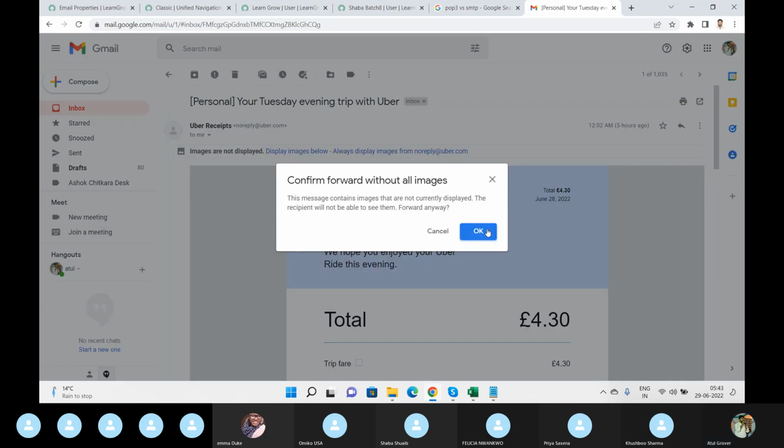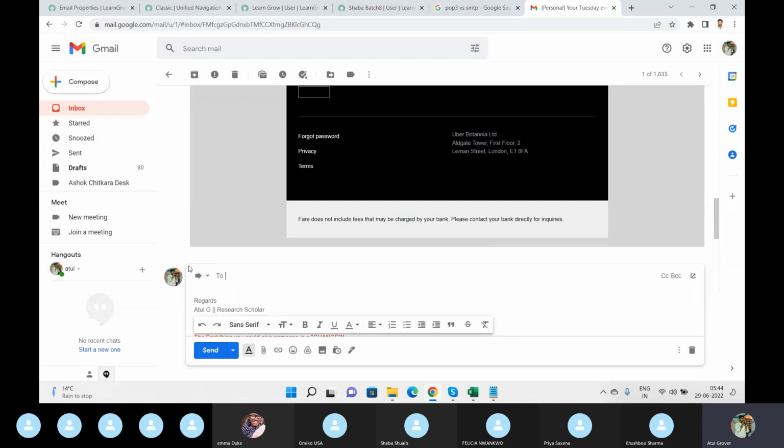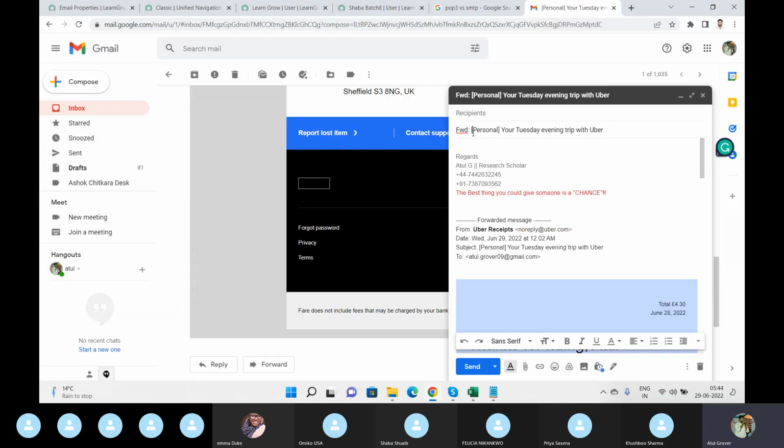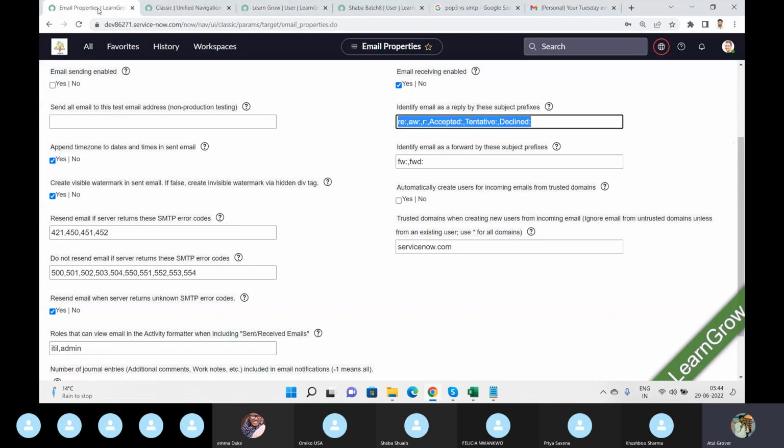Forward. So now if you see here, the subject contains the word forward. It means if this particular email goes to the Uber account and Uber is using ServiceNow, it will update the details in my record.